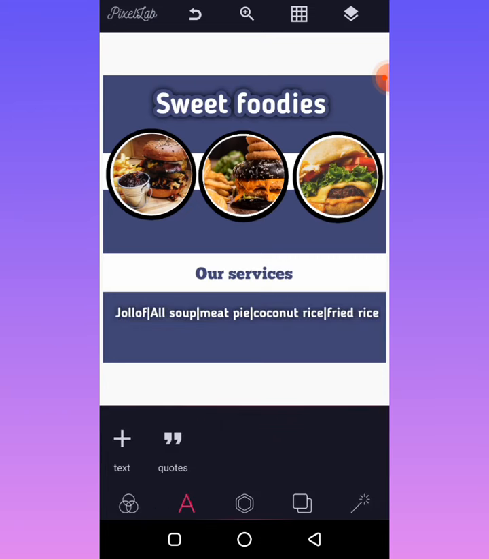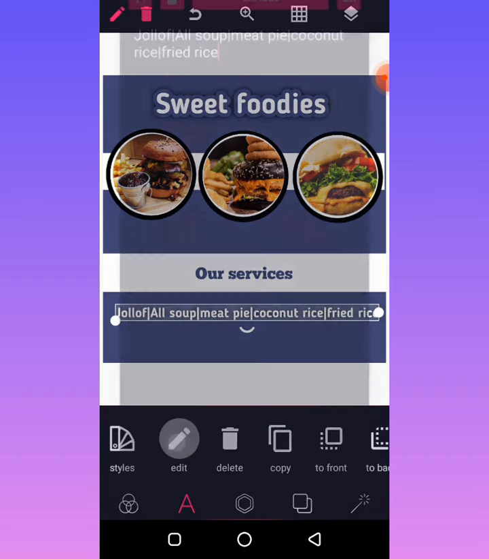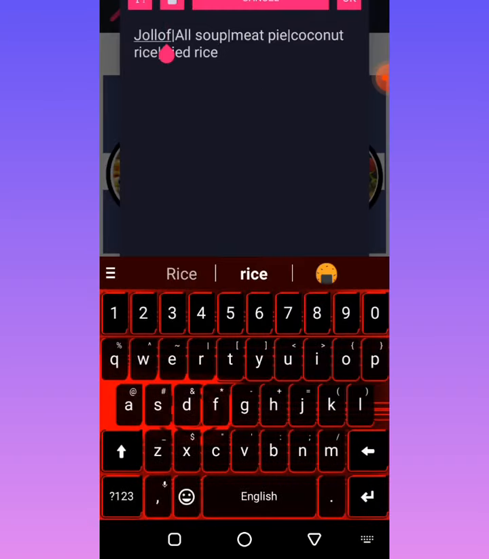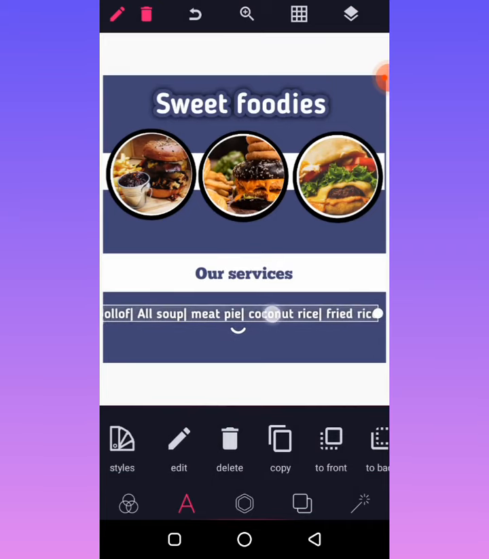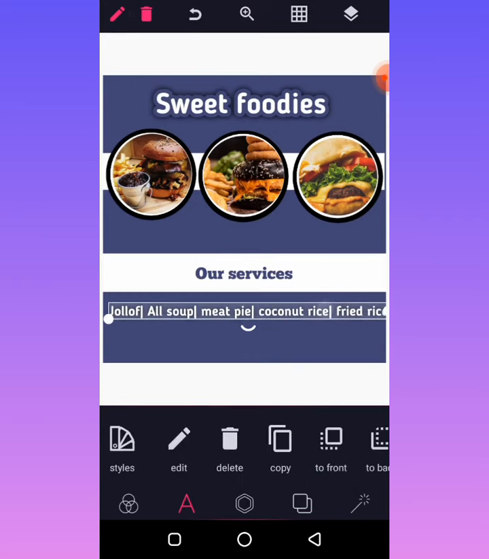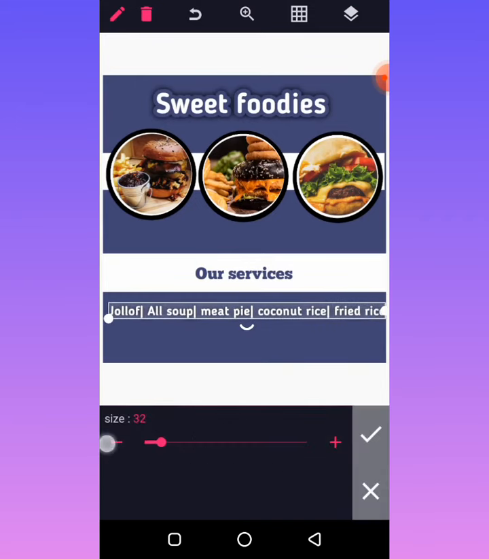Okay, so I have to edit this. I think we have, then we need to decrease the size a little bit.